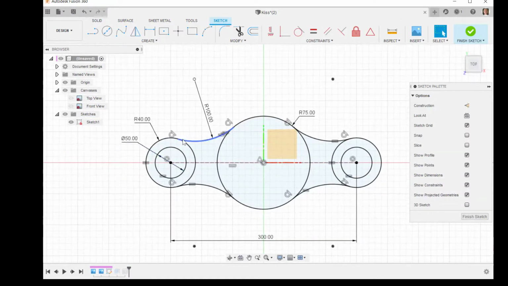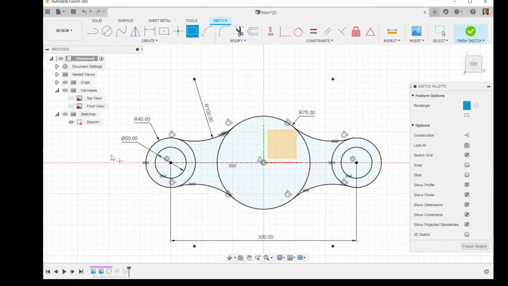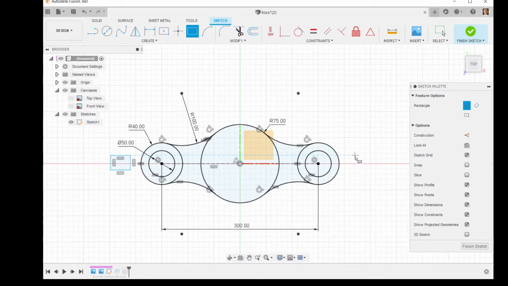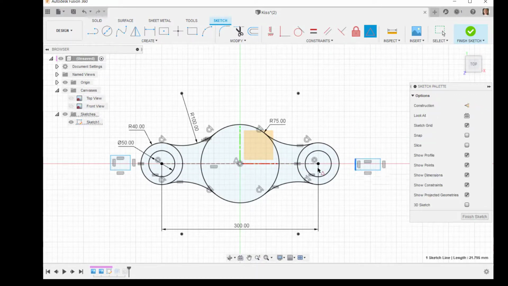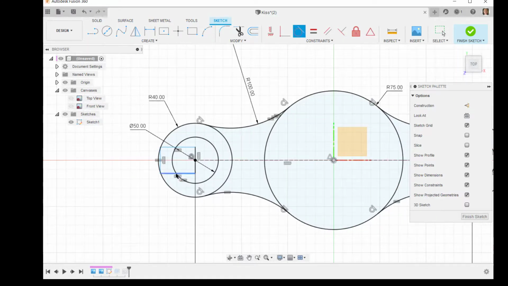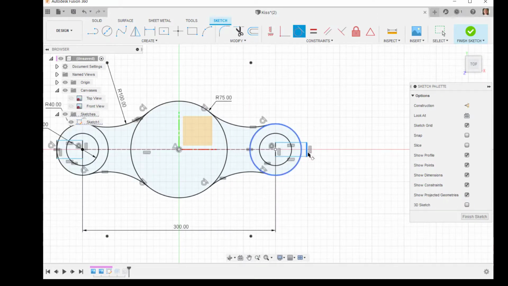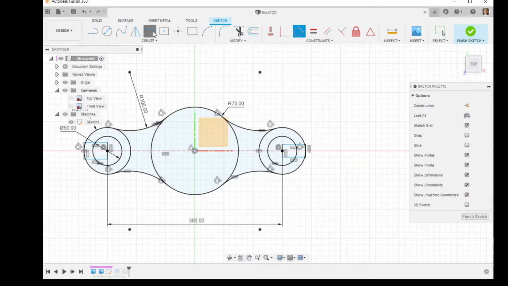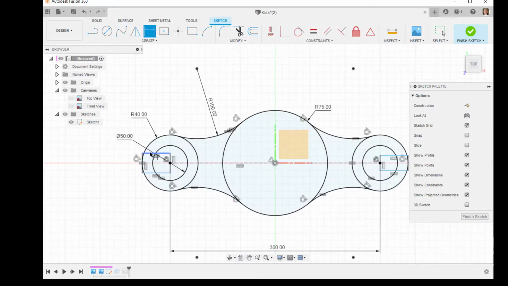I don't know which is the easiest for a beginner, but I'm going to draw a rectangle out here in space, and I'm going to draw the same rectangle over here in space, and then I'm going to do midpoint of this line to this point, and midpoint of this line, I have to select the command, and to this point, and then I want to do tangent this line to this line, and I'll do tangent this line to this line, and I want to dimension one of these, so I'll dimension that distance from here to here as 20. And then I could either make this equal to that, or I could do collinear.